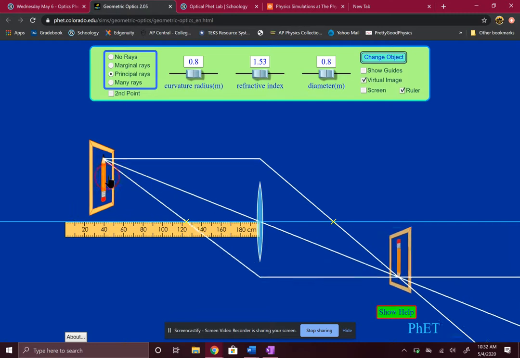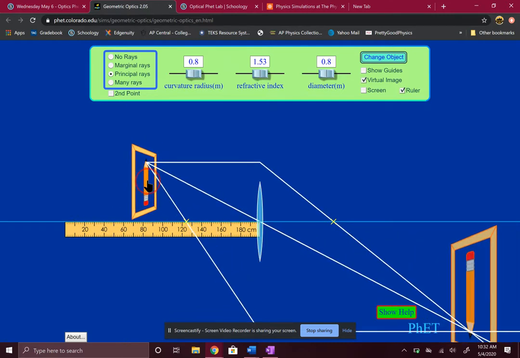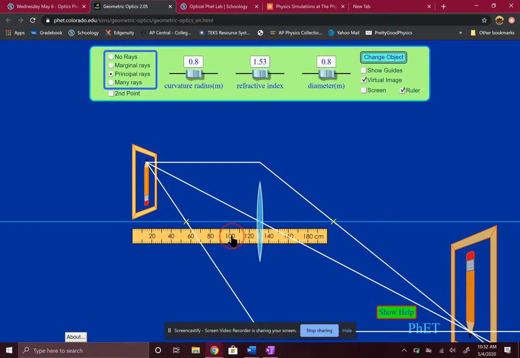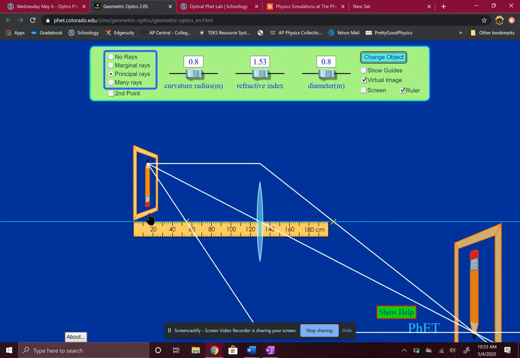When it's saying between your 2F and your focal point, I believe I used 130 for that. Yes, I used 130 for that. So you could actually at least get the distance of your object. And then for between your focal point and your lens, I used 38 centimeters.